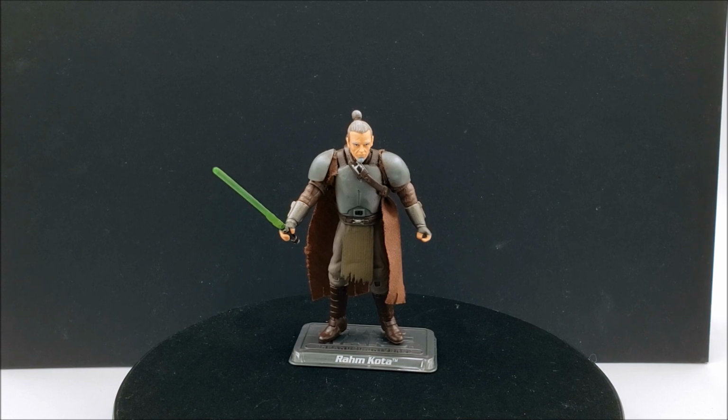I got this on eBay. I think I only paid maybe $30 and free shipping for it brand new though, so not the worst. If you look in the right places and you're persistent about it, you might find a deal for him every now and then. Otherwise, if you do buy it now, it's usually like in the $50 range, maybe a little bit more. So something to keep an eye out on.